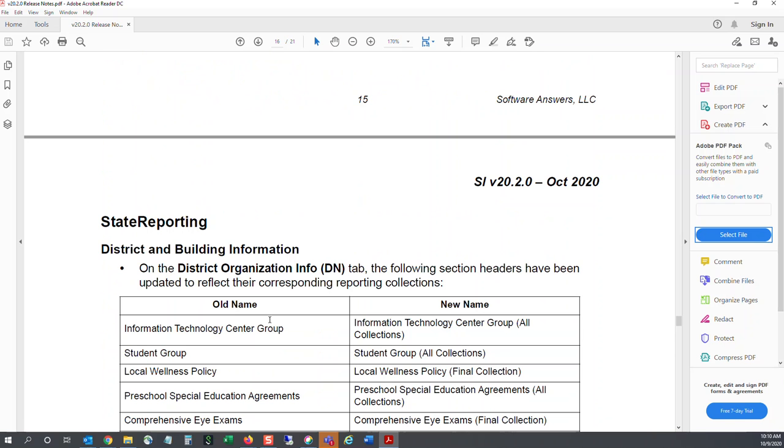That is supposed to come out separately, probably next week sometime. And once that comes out, I will make a separate video explaining how that works. But again, that end of course report and upload for last year's pandemic test scores is not in 20.2. It is coming in a separate Analytics Hub release. And once we get that release, we'll make a video just for that report.